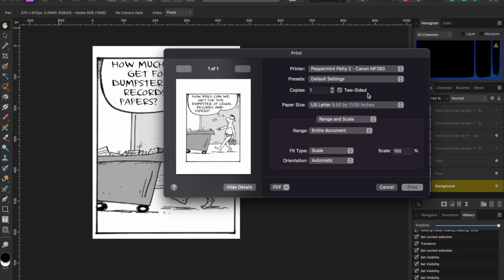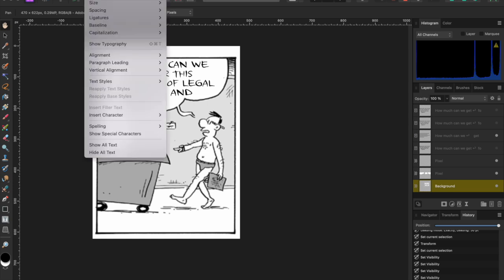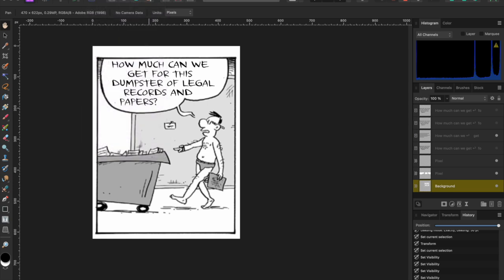This isn't right. So again, some of this stuff, fit to printable, shrink to printable, scale 100%, something's wrong. So we'll have to test this, making sure that this is about 2 inches tall and probably about an inch wide, maybe 3 inches by 2 inches. And we'll have to make sure we print it at the size we want to finally print at. So let's see how that looks.